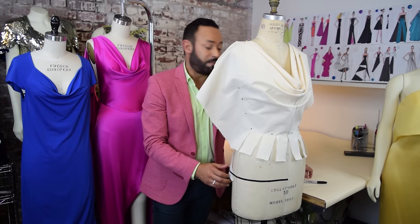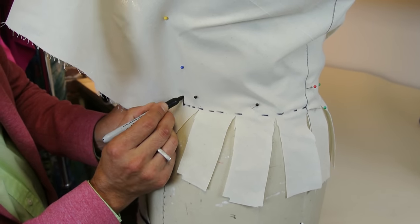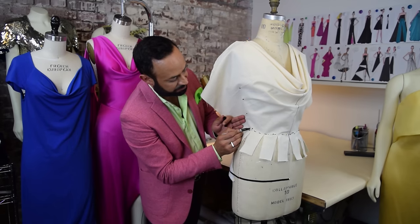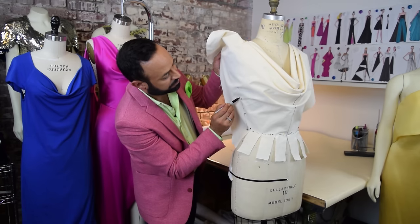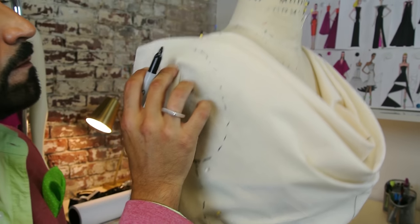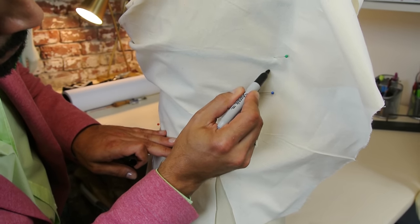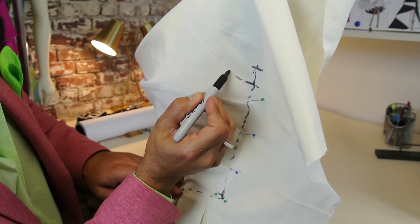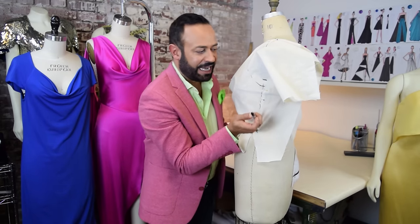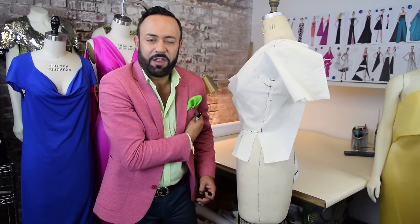Almost done — now mark. Take your marker or pencil and mark your waist with little broken lines, stopping at the side seam with a cross mark. Mark your side seam. Carefully come up to the arm plate, go one inch below, and draw your armhole with a slight curve — come up to the shoulder and mark your shoulder. Do the same thing to the other side. The reason you go one inch below the armhole is because going right up to the armpit is too close — you want that space so the top doesn't sit uncomfortably up there.